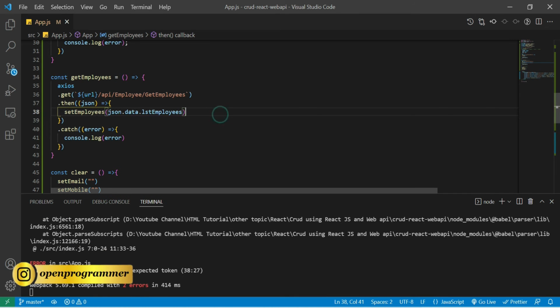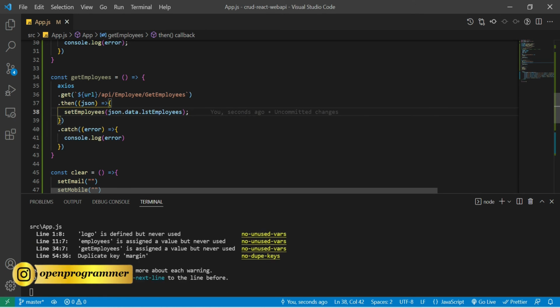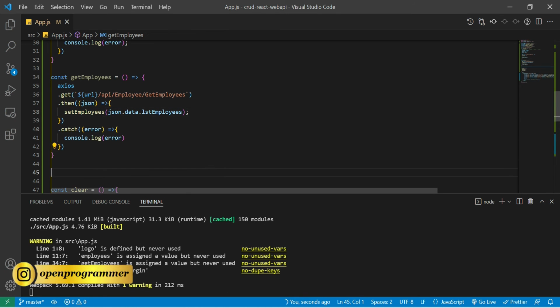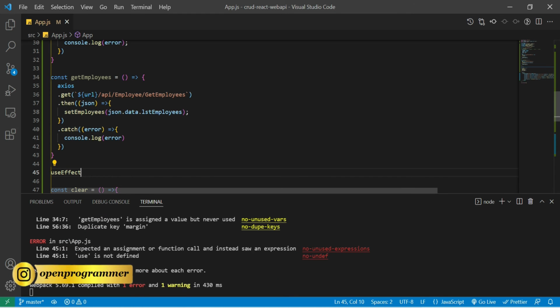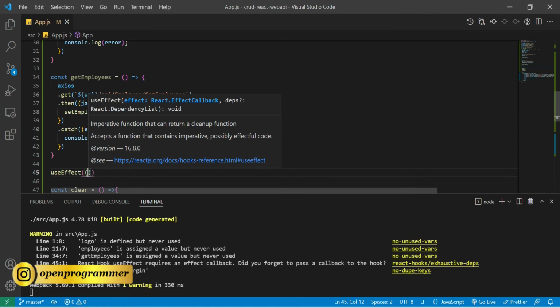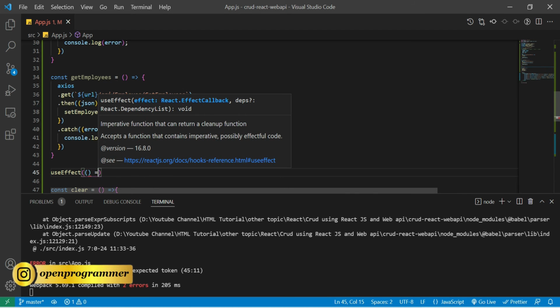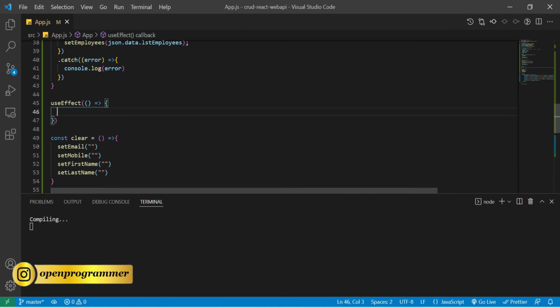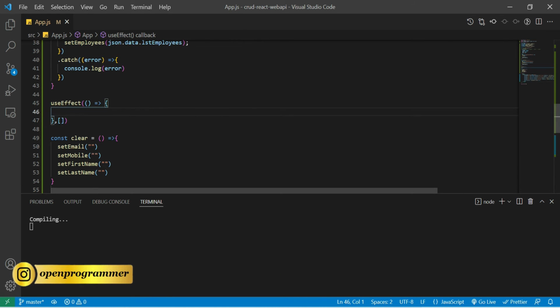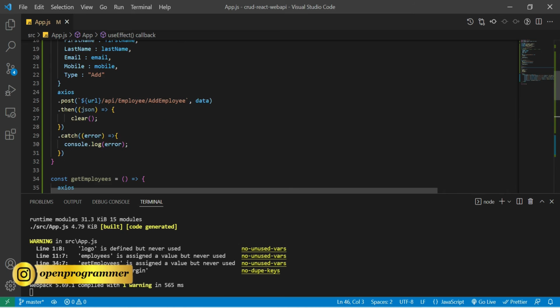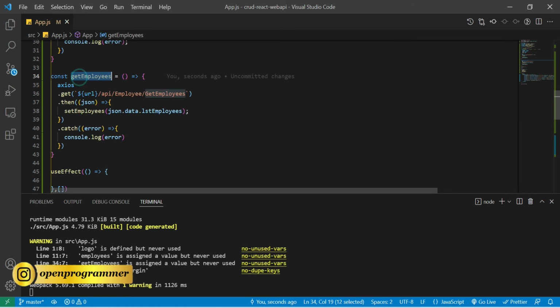Save and create a use effect so that it will automatically call on the mount, comma, get employees.